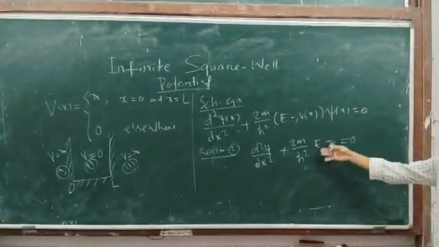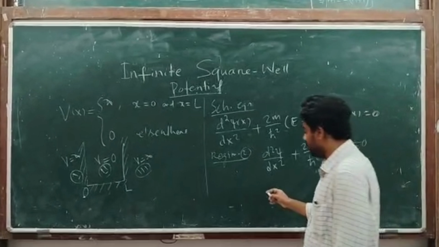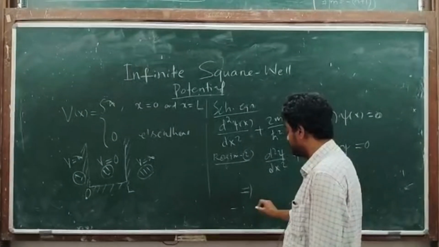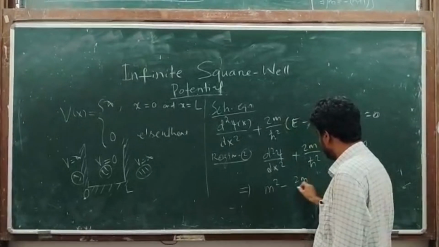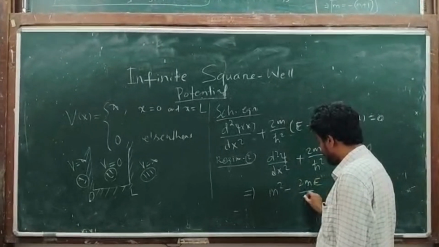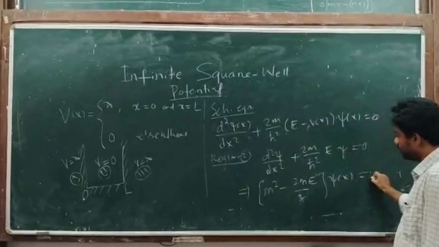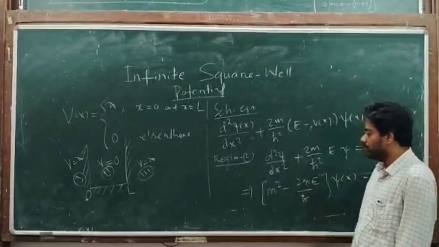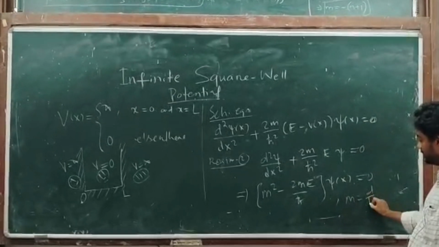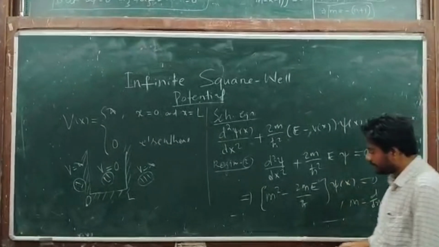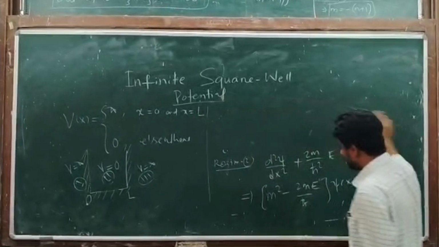You can see this equation now looks like a second order differential equation. The solution you can find by solving the auxiliary equation, for example, in this way. The bracketed part is known as your auxiliary equation. This is the standard mathematical procedure to obtain the solution of a second order homogeneous differential equation.